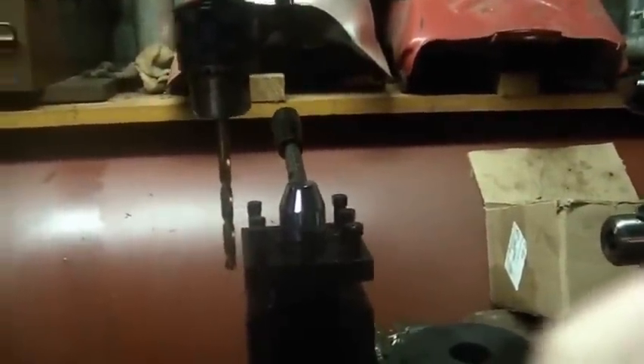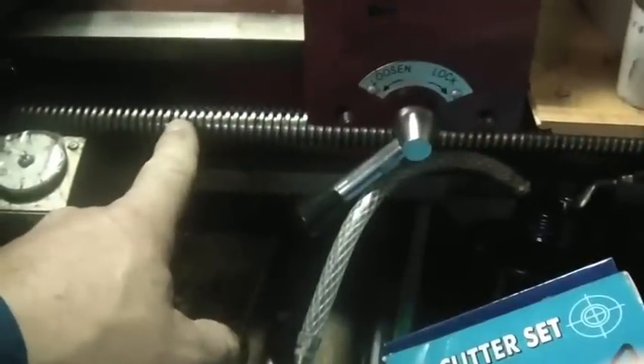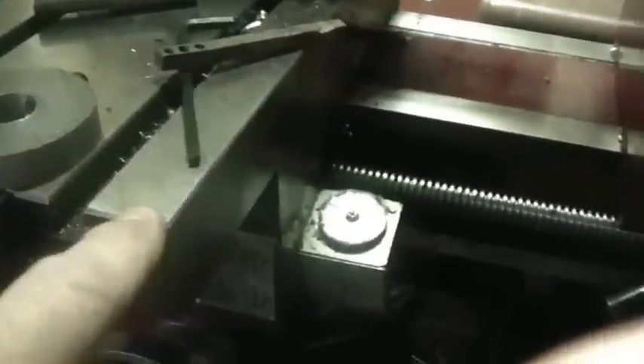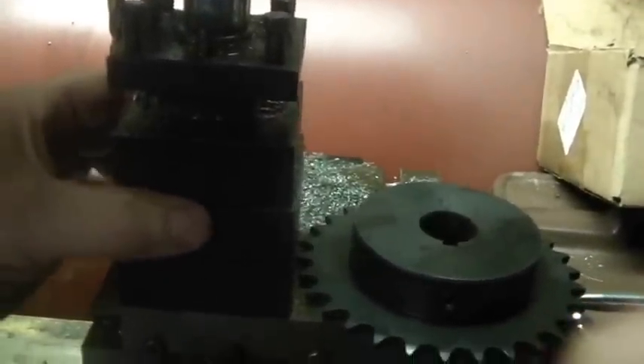Very quickly — this came from Harbor Freight and they don't sell them anymore. I like it because it has a separate motor which drives the top, which is a mill and a drill press. Then a second motor — you can see it over there with the pulley — which drives the lathe. I'm happy I opened that door and mice didn't jump out. It also has the ability to drive the stage back and forth, and there's a box of gears in here, so theoretically with the right bits you can actually thread rod and do all those wonderful things.